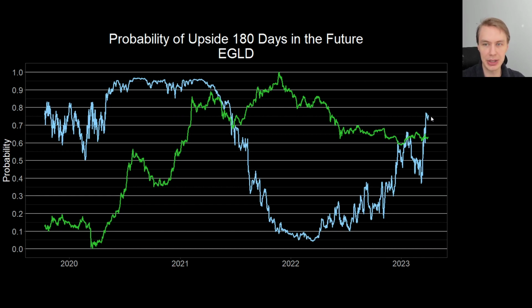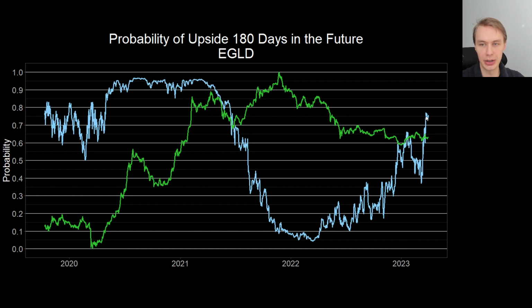We're now at about 75% chance of upside for EGLD 180 days from now, 6 months from now. So again, no guarantees, but it's suggesting that we might be breaking out of this oppressive downtrend, this oppressive down-only regime we've been in throughout this whole bear market, and maybe starting to get back into something like this, where we might put in some accumulation. Doesn't mean that downside isn't possible, but we might be seeing a change in sentiment, a change in paradigm that could lead to a big move up.